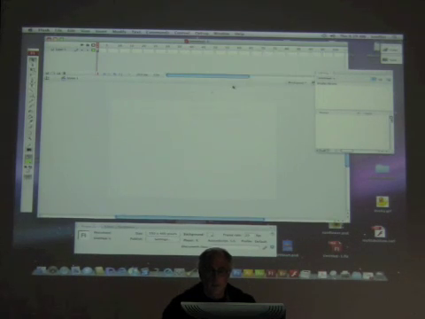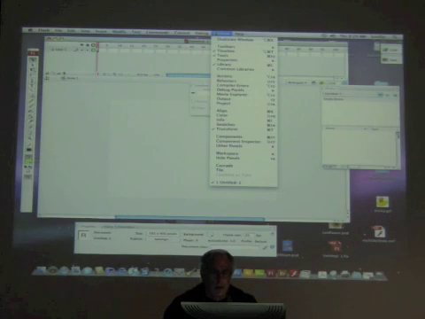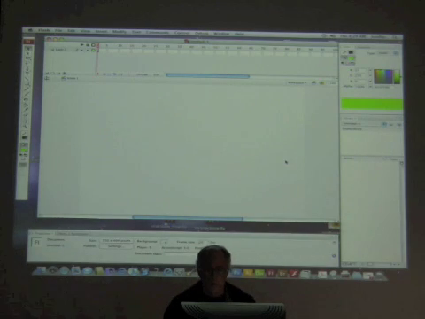At any time, when your desktop gets really cluttered, the easiest thing is to go to Window, and we can come down here to Workspace, and we can go back to the default workspace. Maybe icons with text, whatever works for you. Notice how it cleans everything up.